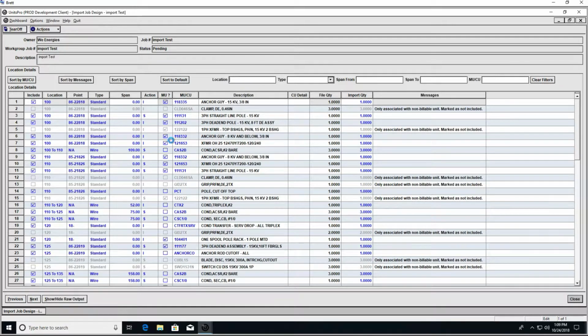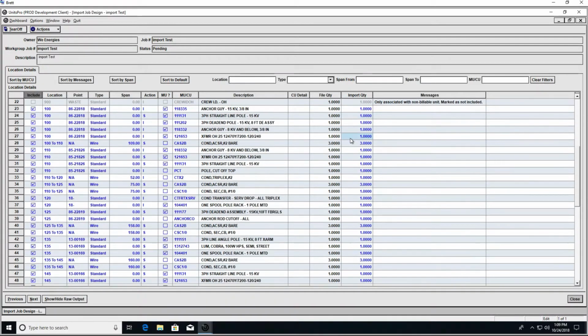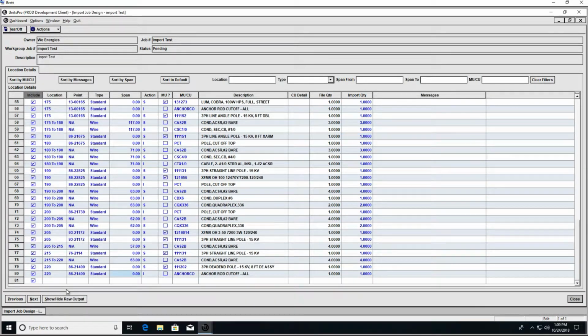If I go ahead and sort by my messages, this particular owner's job cards are sometimes difficult to determine what quantity goes with these units. So if we don't have a very definitive determination on the quantity, we'll bring in our best guess, but we'll put it in red so that the work group can review that. I've already looked at the sketch. These are both ones. So now we have all of our information we want, and we go next.